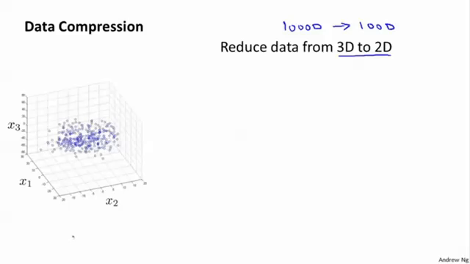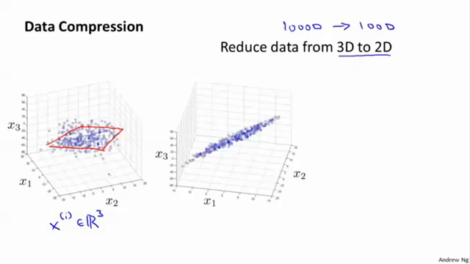So let's say I have a data set like that shown here, and so I would have a set of examples, x^(i), which are points in R3, so 3-dimensional examples. I know it might be a little bit hard to see this on the slide, but I'll show a 3D point cloud in a little bit. And it might be hard to see here, but maybe all of this data lies roughly on a plane, like so. And so what we can do with dimensionality reduction is take all of this data and project the data down onto a 2-dimensional plane. So here what I've done is I've taken all the data and I've projected all of the data so that it all lies on the plane.